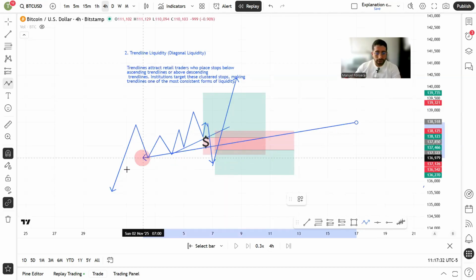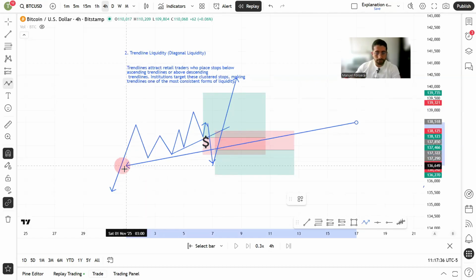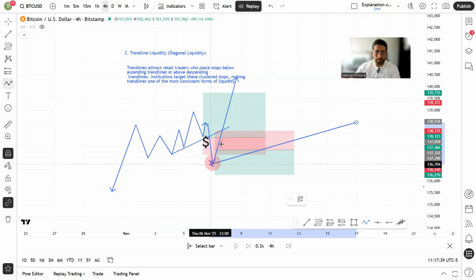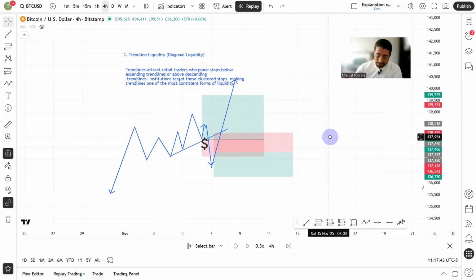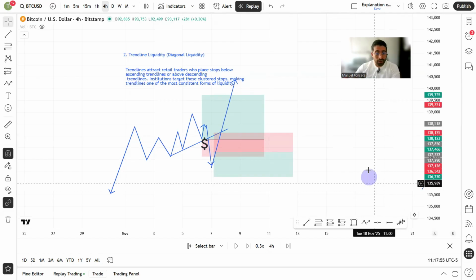So probably it took all the liquidity of these lows, reacting at that point of interest here, and then it kept pushing out, right? When you say, personally, this is my point of view, honestly, friends, when you say the market is being manipulated, I perceive that as a victimization way of seeing the market, while the market is just candles, numbers.